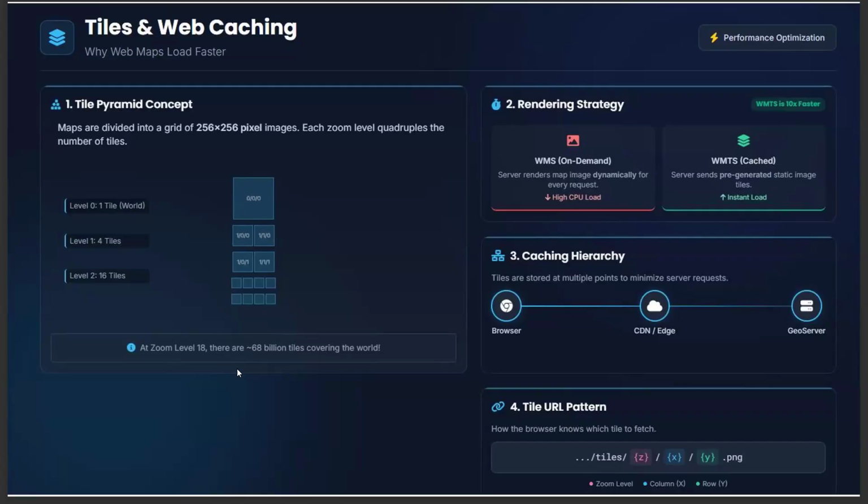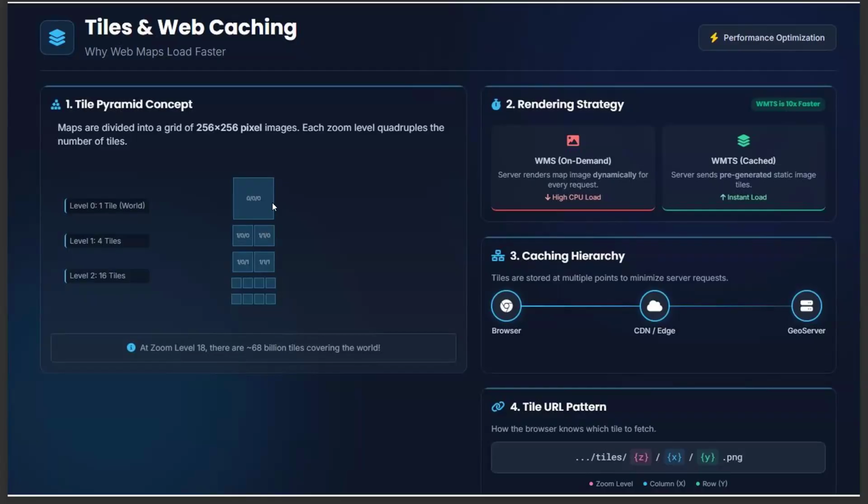Then the zoom level decides at which zoom level the map should be displayed at first glance. The zoom level decides how many tiles should be visible at that particular level. It can range from 0 to many levels. Let's suppose we have 10 zoom levels, so maybe it will be scaled at a country level or a state level. We'll see how you set the zoom level. As you set the zoom level, it divides the map into different tiles.